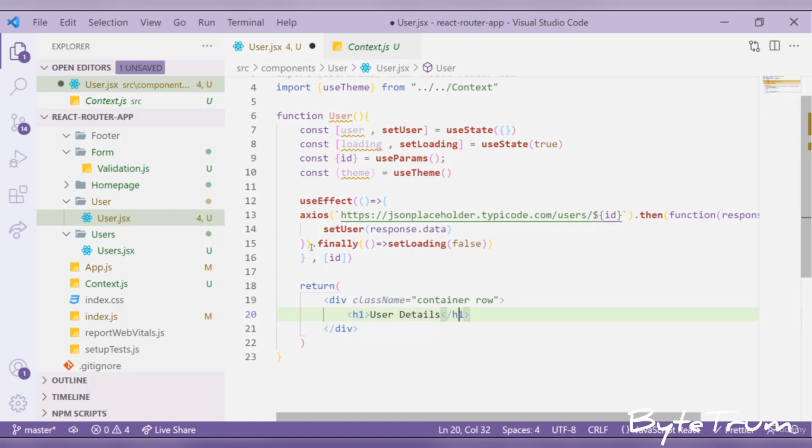All right, so now after this we'll be conditionally rendering. That means if the loading state is true, then we want to show loading, and if it isn't, then we want to render some other divs.